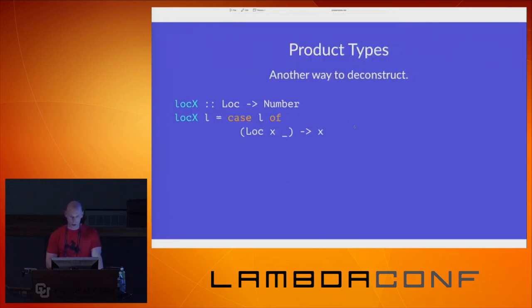Okay, so here's another way that you can deconstruct these things. It's basically just pattern matching, just a different way of doing the same thing. In fact, PureScript compiles down to something that looks like this. You've probably seen switch in some programming language that you use, or match, or something like that. It allows you to switch between a lot of alternatives. There's a similarity between that construct and pattern matching. That's where the syntax comes from, but you just do case, then you specify the value, then the keyword of, and then you match the patterns down below. For every pattern, you have that arrow symbol, and you produce a value that you presumably extract from the data element you're deconstructing.